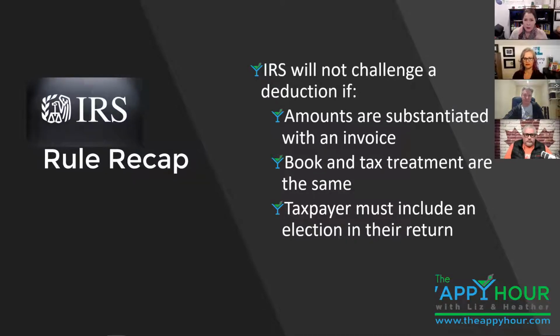But you also have to make that all-important election on your return. So I'm putting my tax hat on here. You have to have that election that I think every tax professional now just makes standard for all of their clients that have businesses. So again, I don't have the Canadian or the UK tax law, because I'm in the US. So I don't know. Do you guys have it? Are there any big tax treatment rules that you can share?